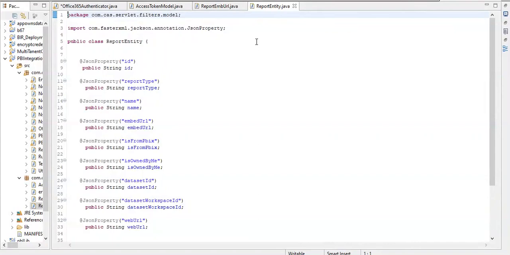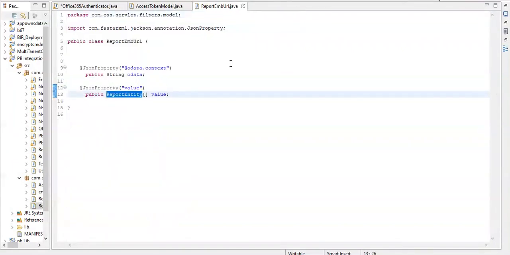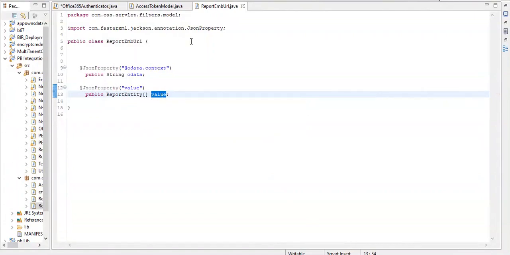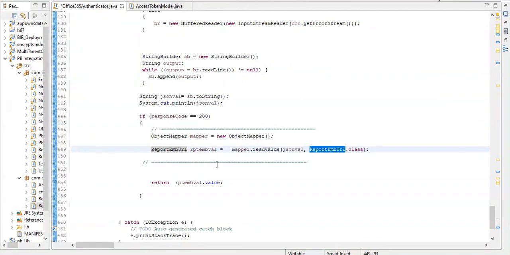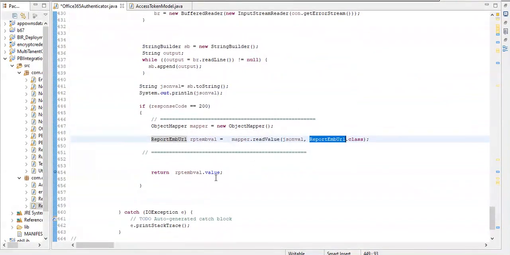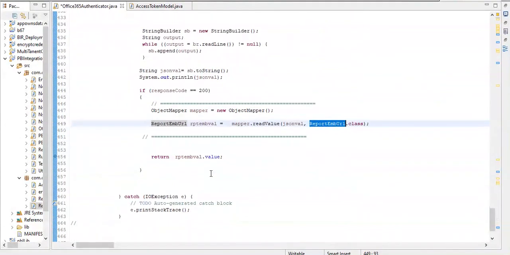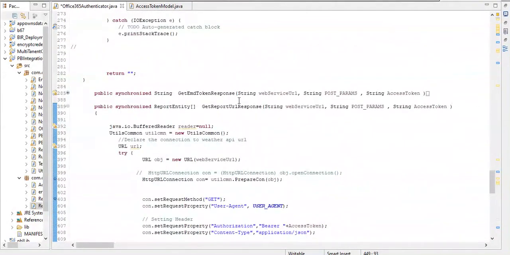You may get one, two, or three reports in your value property depending on how many it returns. That's why it is an array. So you can use value square bracket 0 to read the specific report or all the reports. As soon as I get it, I will return the whole array, report entity array, from this third function.